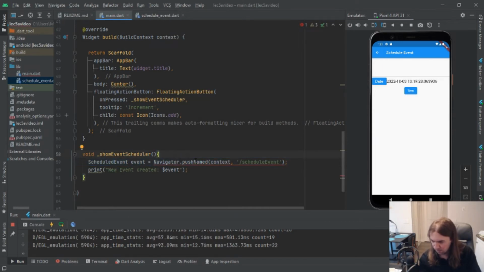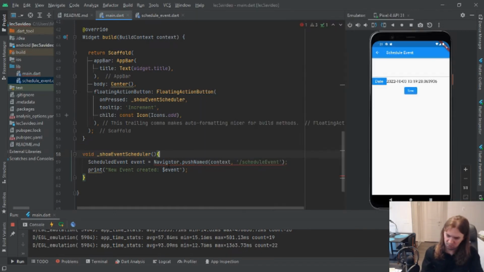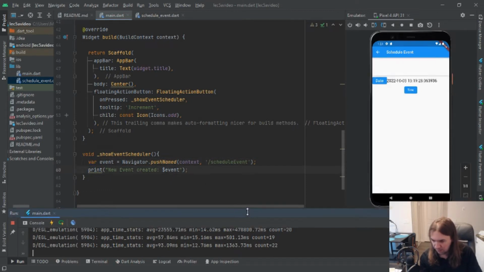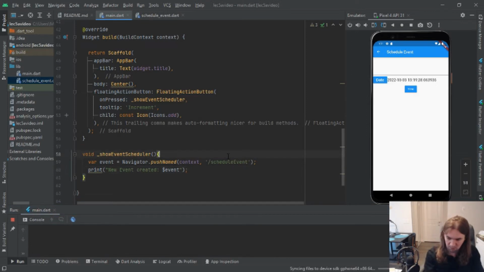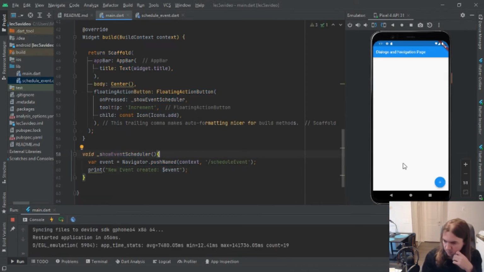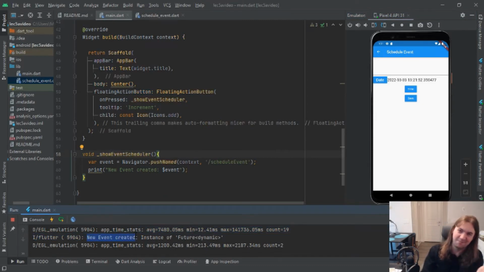Now I think this is where things might get a little spicy. Haha, yes. So, actually we'll try doing it with a variable, and we'll see what happens. I think that this will cause some sad stuff to happen, but we'll keep an eye on our console and see what actually occurs. So, let's go. Let's open our new page. And now you can already see something has gone wrong, which is that new event was created, but we haven't made it yet. That's kind of problematic.